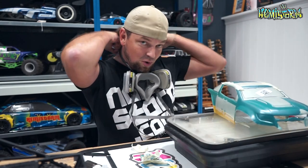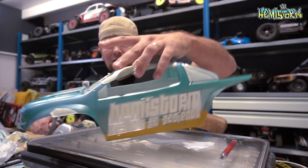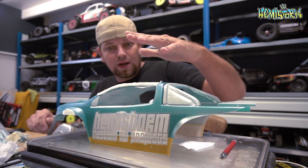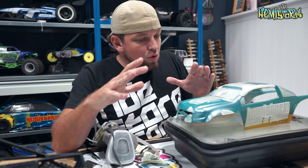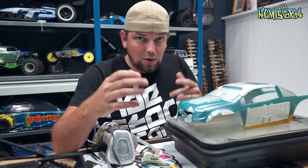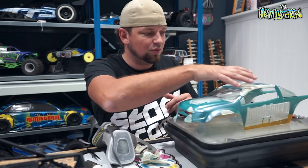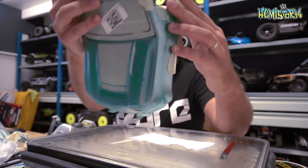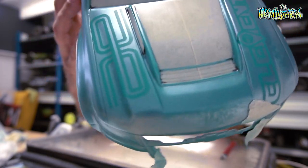Well, I'm wearing my mask, of course, because we're in the middle of a paint-demic. As you can tell, there's a lot of color going on already. It looks really simple, and it is. If you have, for example, an anodized color that you can throw up in front, or a metallic color, and you back that with something that is more or less in the same color range, you can actually get some ghosted logo effect, like I achieved over here in the front, which I think is really cool.